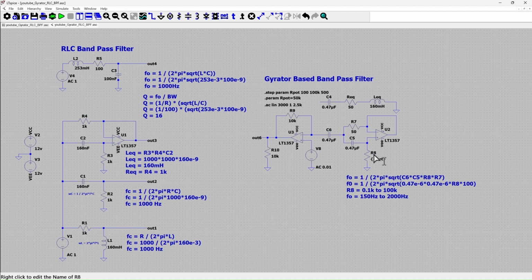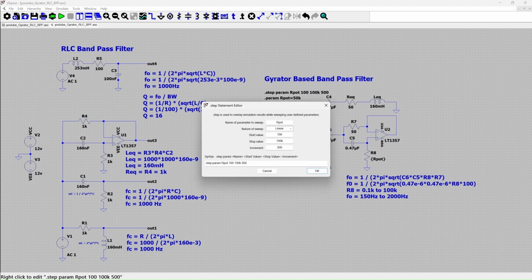Now I have specifically chosen R8 to be a potentiometer so that I can vary the inductor. By varying this resistor, as you see that resistor R8 is in the denominator of the center frequency. So if I vary R8, the center frequency will change, and that's the idea. A wah pedal changes the center frequency of the band pass filter, and this is how we are going to do it here. So on top, I've shown you this equivalent circuit which this gyrator is implementing. So we have L, we have R, and then I have introduced this capacitor 0.47 microfarad as C. So this entire section is nothing but acting like a RLC bandpass filter with variable center frequency. Variable because this R8 is variable here. This R8 is varying from 100 ohm to 100 kilo ohm in steps of about 500 ohms.